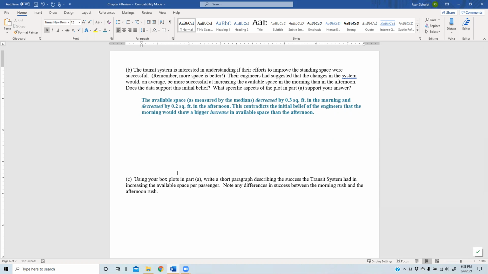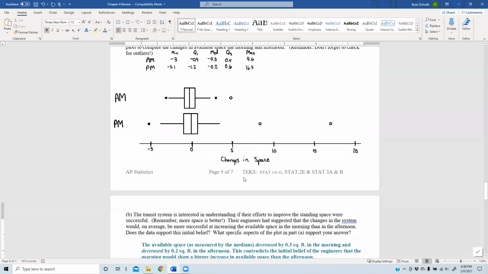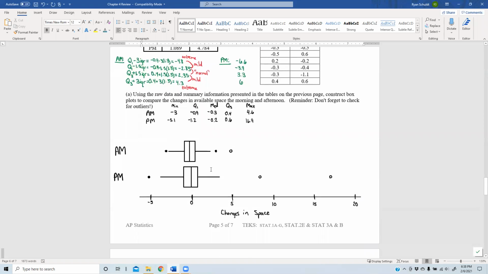Yeah, let's again put that in paragraph form. There wasn't really much success. This was a bust overall. Now, some stations did see success, and we'll talk about those. If you look, some of these stations on average did see some success, but about half saw success, half saw failure. So overall, it was kind of just a whole wash.